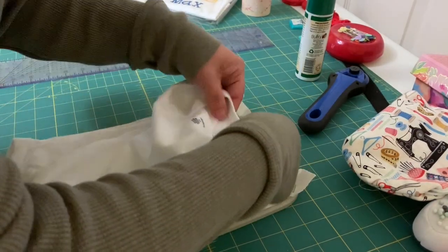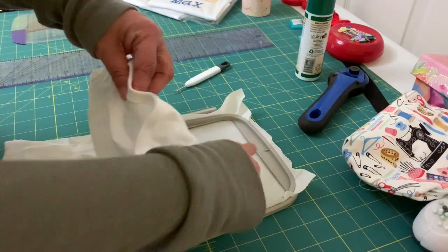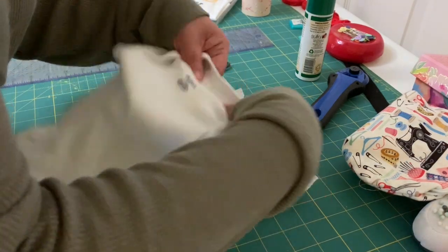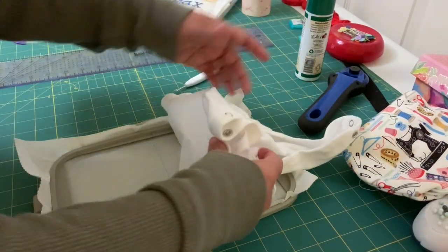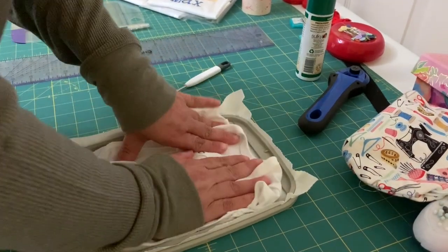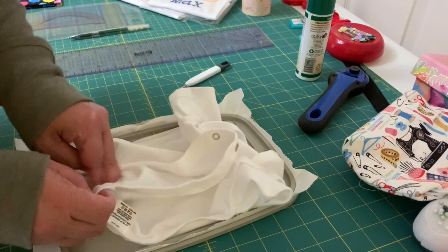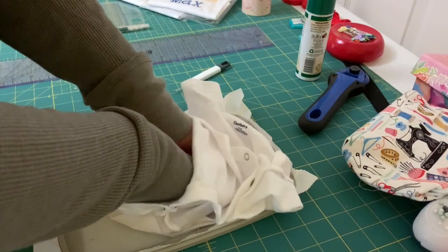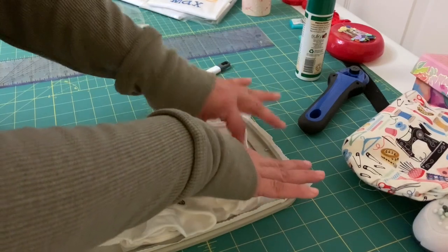So I try to line up this line, and I hope you see it. The line that you drew on the shirt, try to line it up with the line that's on the hoop. So it's lined up. And then once you have it lined up, smush it down. And then this is the fun part, where you try to figure out how you are going to maneuver, because you can't do it from here.